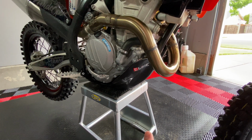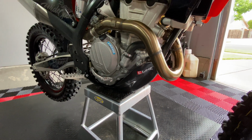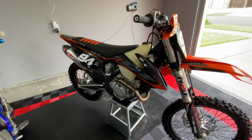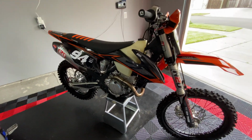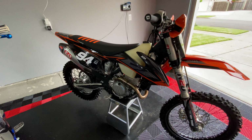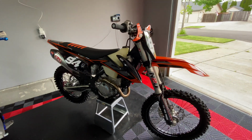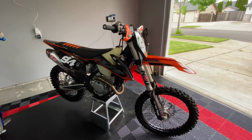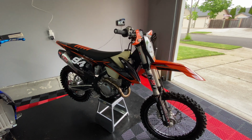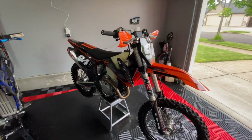One thing I don't like about it is it causes all the motor noise to echo back up through the top of the bike. If you watch any of my videos, you'll be able to hear the noise from the motor. And these 350s do make quite a bit of noise from what I understand. I thought it was abnormal, but from what I'm being told, everything else is normal. So yesterday I took it off when I got back home from riding, put some Dynamat in there, and I haven't had a chance to ride it since then, but we'll see if that makes a big difference.